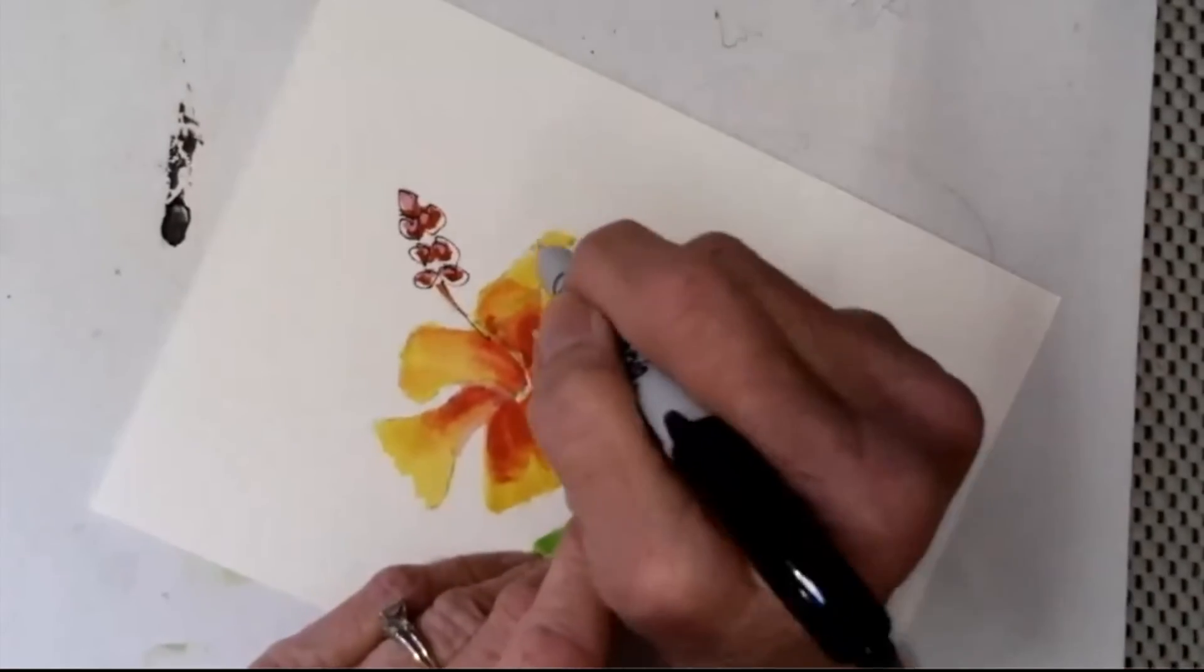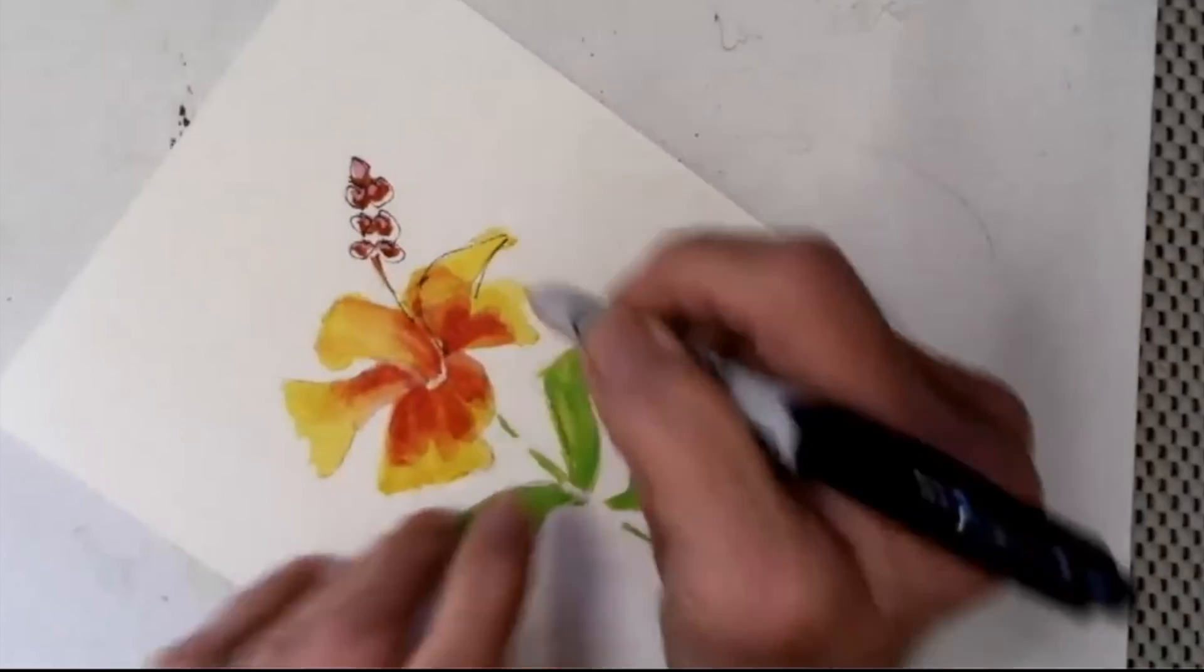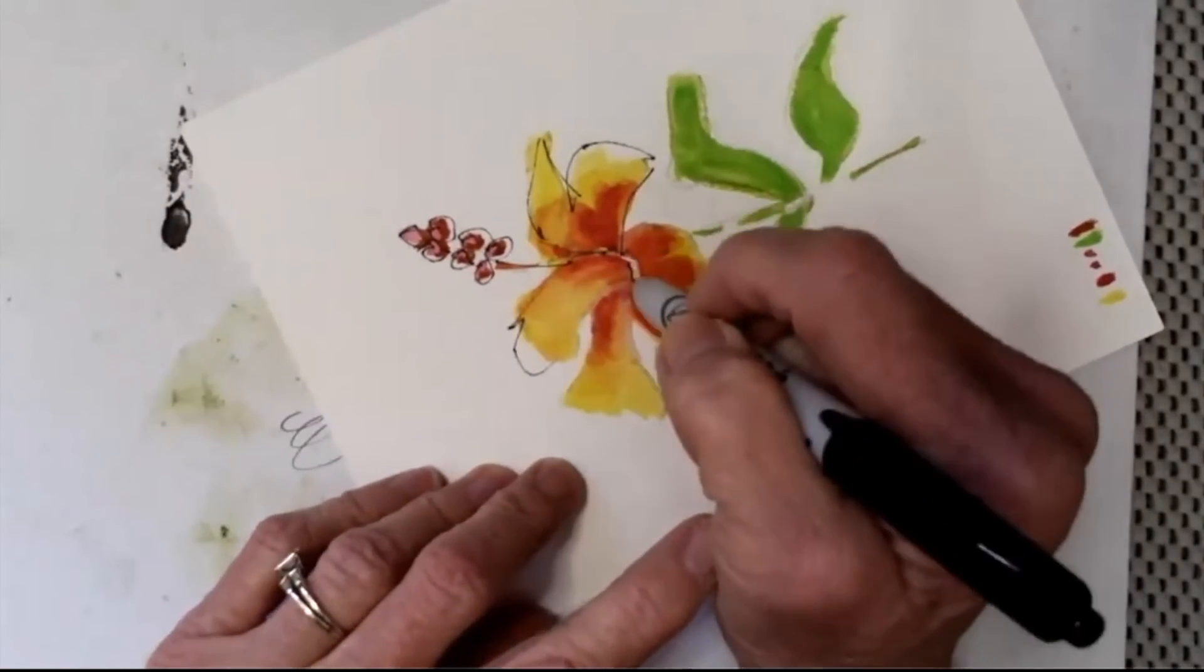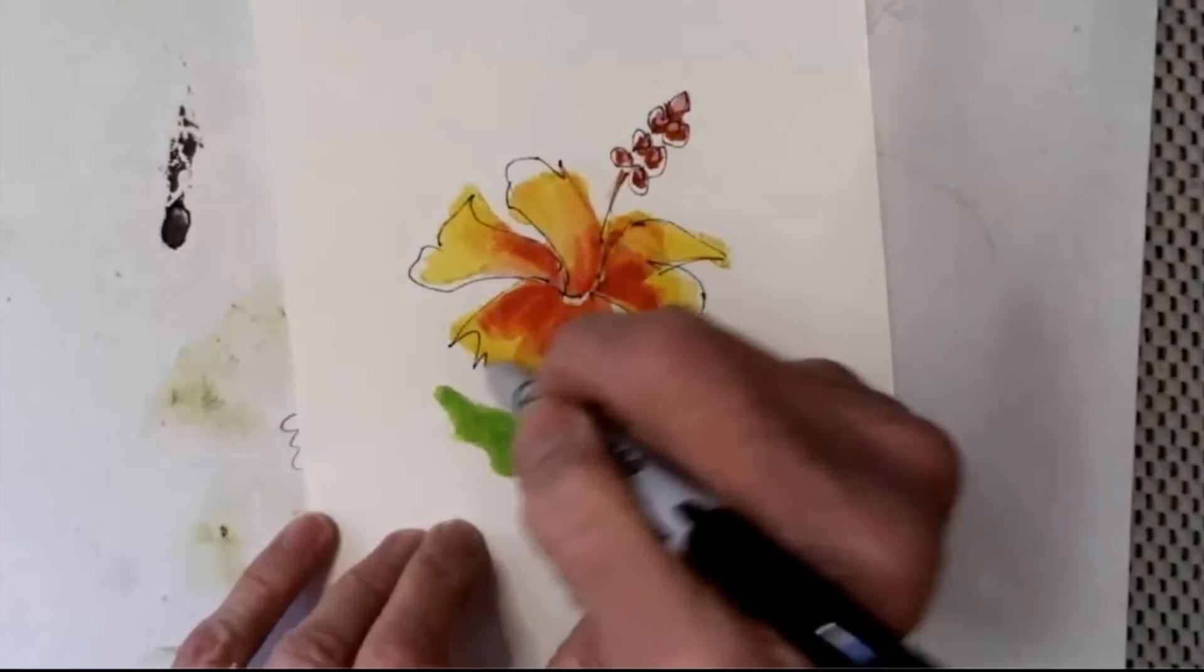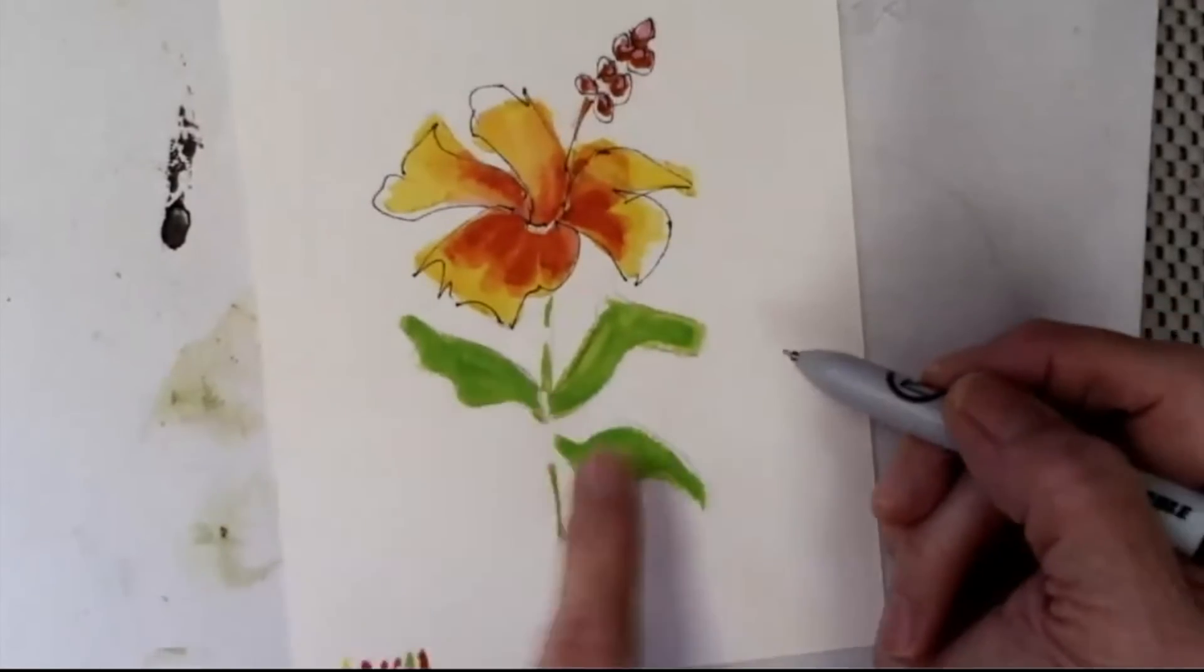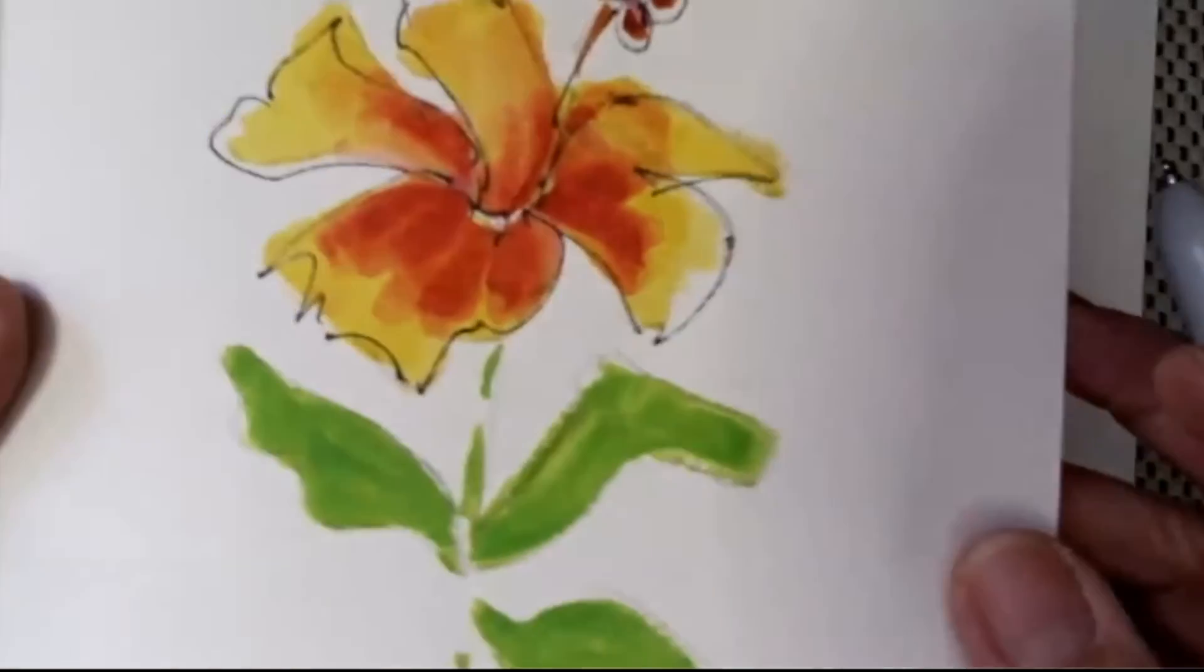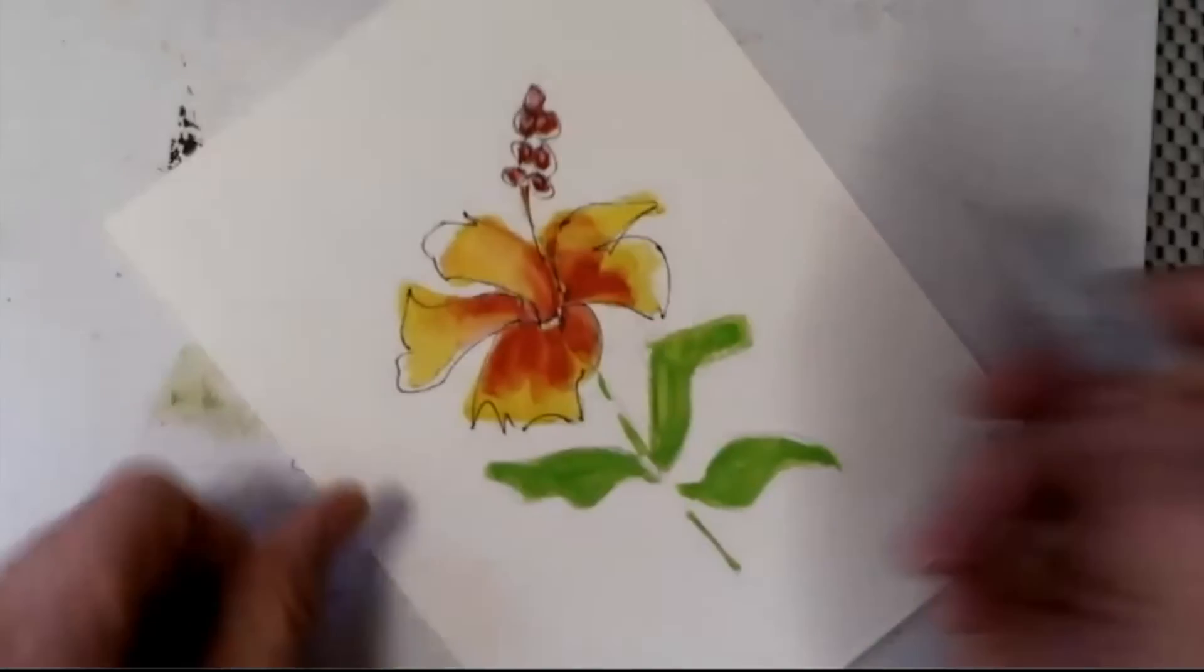And like I said, it's a sketch on top of the painting. It is not all a perfect outline. For one thing, you can't make any mistakes with it. And I use, my students use, a Sharpie Ultrafine. My favorite black line pen is a Prismacolor .03. The Sharpie is not actually an artist's tool, so it's not as lightfast as you might want it to be. But it's a wonderful one for my students to use because they don't break the tips off with getting used to the roughness of the watercolor paper.